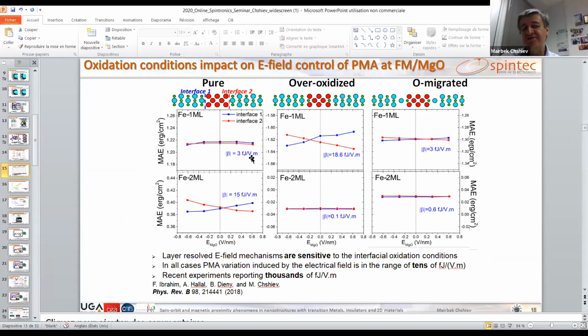In the pure situation I already described, the message is that the second monolayer from the interface plays the crucial role. But if you look at the over-oxidized case, the situation is changing, as you see. Now the first interface is playing more of a role, and if you look in our paper, we talk about that. For the oxygen-migrated case, we get almost nothing as VCMA itself, but we are talking again about the charge-mediated effect, so there is no migration at all. If you can make your question more precise, I don't know if I'm answering it.